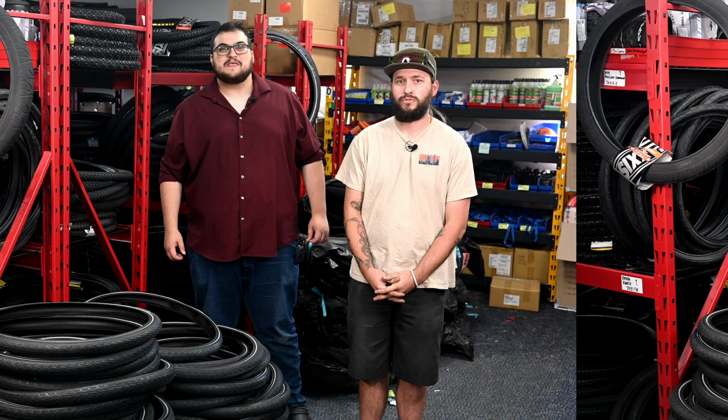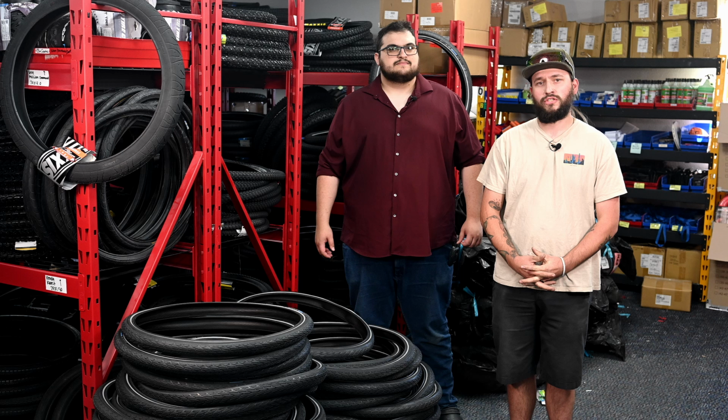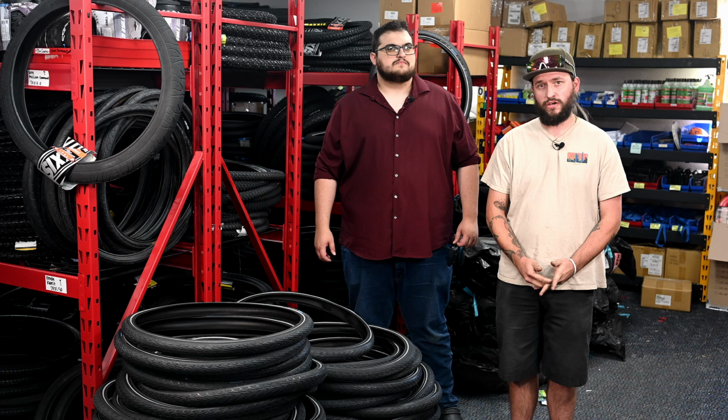Ernst Scholass on YouTube says, how do I switch from kilometers to miles on the motor display? You can change the default in the settings on the console. Each motor has a slightly different way of doing it, but it's always an easy to find option in the settings. This will also be covered more in depth in the previously mentioned motor video. But here's a quick rundown on how to do it on our most popular Bafang motors.